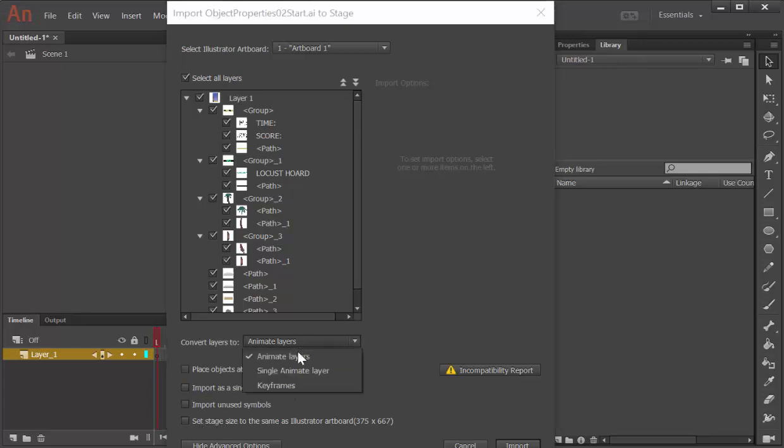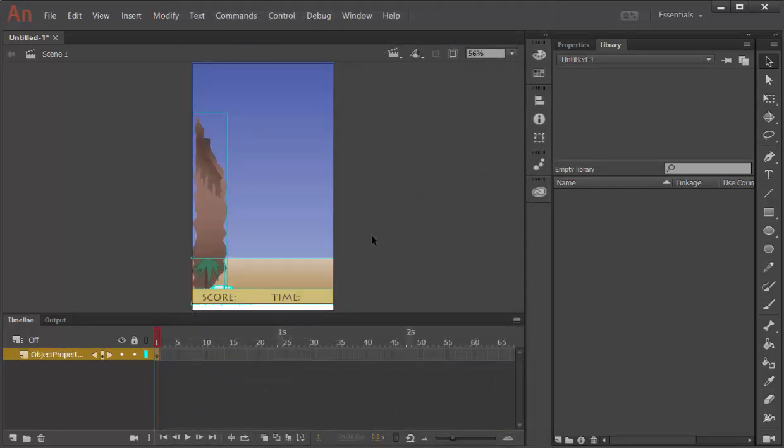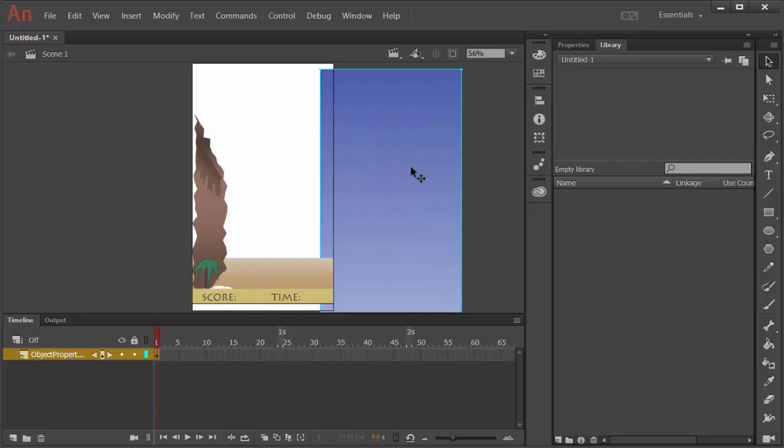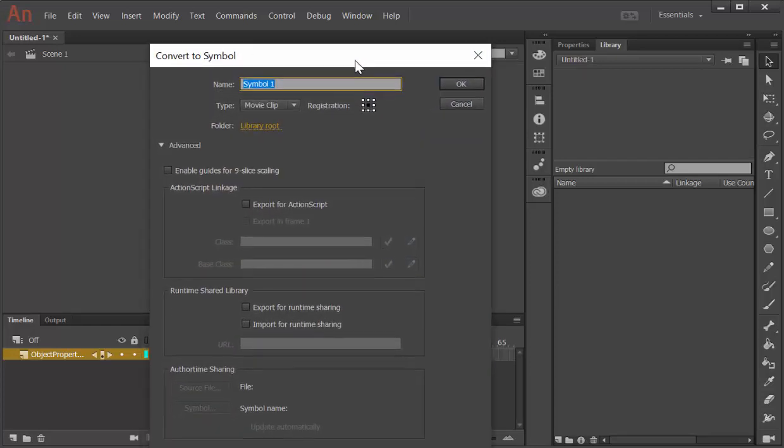You definitely want to put them on one single Animate layer. There's no need to make layers that we're not going to use later, so we're just going to put them in one place. Import. And here's all the stuff. Now it looks like it actually might be cool, but that's not where the things are supposed to go. This object here is going to be the sky. So I'm going to press F8. And to name these things, I'm going to go through like two of these and then bounce forward to the rest of the demonstration. But I want to call this thing Sky.